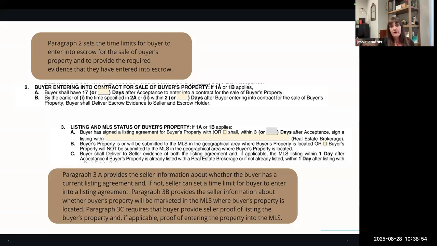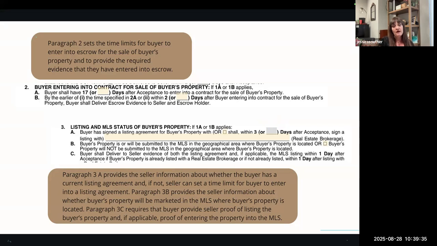If they have not, because maybe your buyer's like, hey, I don't want to put my house up for sale until this is accepted because I'm not selling. I only want this one house. If that's the case, you're going to mark the box for shall right here. Within 3 days, you could lower this. You can make this a higher date, 5 days or something, if you need a little time to get it on the market. If you do that, you're going to have a less likelihood of getting your offer accepted. So I would leave that at 3 or try to get them to get it listed as soon as possible. Okay.